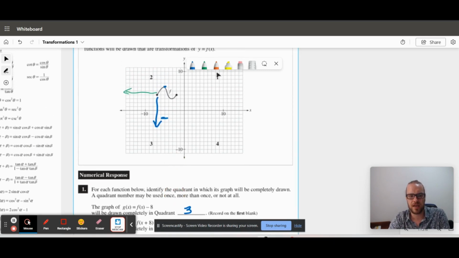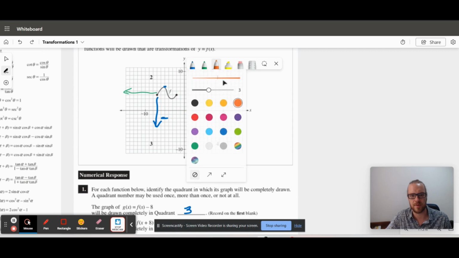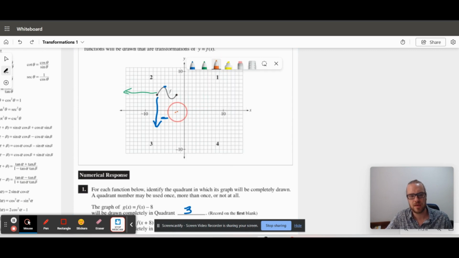If you're really having a hard time, use a test point, right? If I were to put this point in, this is going to be at x equals 2. It's hard to see that. Let me make that smaller again. There we go. This would be at x equals 2. Well, if I put a negative in front of it, it's now at -2. It would be -2, and it would be at 2. So it's actually going to flip it over here, which of course is a reflection in the y-axis, okay?